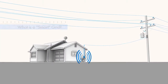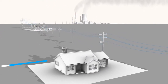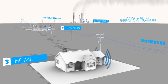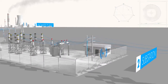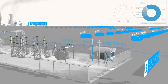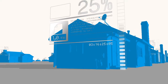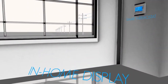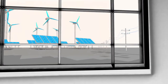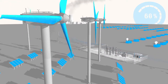A smart grid is a two-way communication system that uses intelligent devices and sensors to improve the safety, reliability, and efficiency of the electric power system. This technology helps to reduce outages and manage costs by increasing the information available to the utility and to their customers. Smart Grid apps are available that enable customers to analyze their energy use and, in some cases, provide information about when renewable energy is online so that customers can benefit from clean energy when it's most abundant.